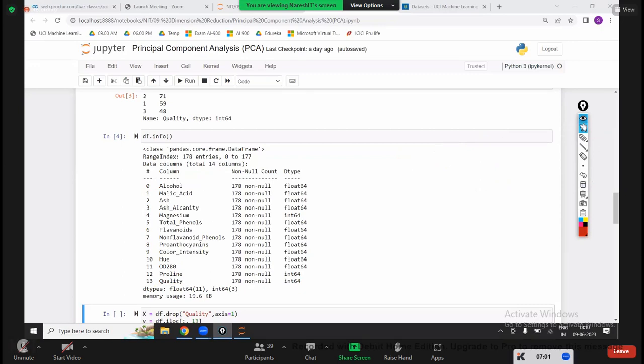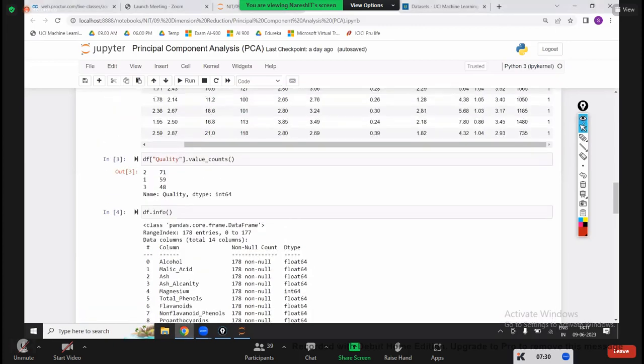First, I have to understand the business problem. What is the business problem? I have to create a predictive model which can predict the quality of the wine with the maximum accuracy. It has to predict whether the wine belongs to category 1, category 2 or category 3, based on the given characteristics. That is the business problem. Okay, now the business problem is clear.